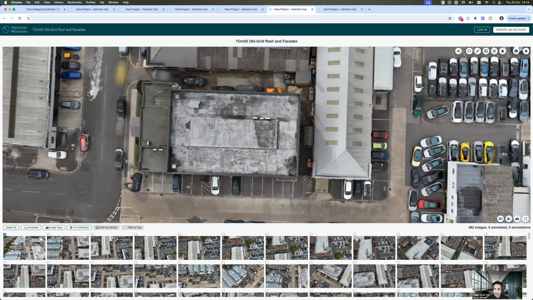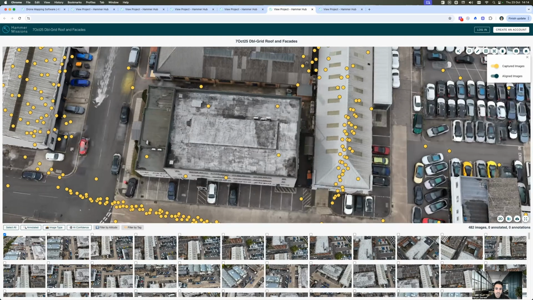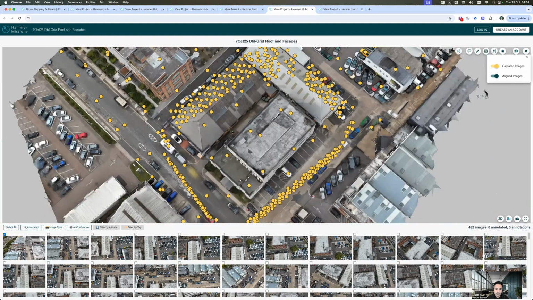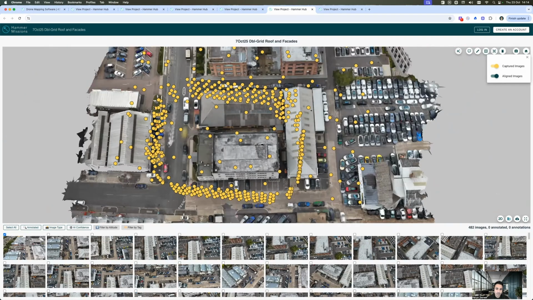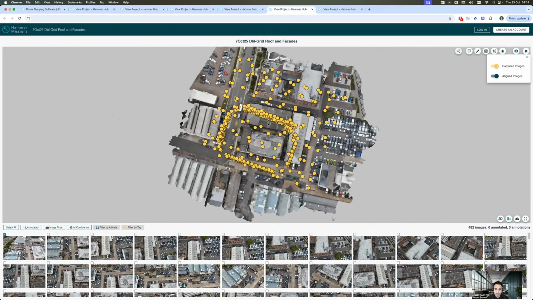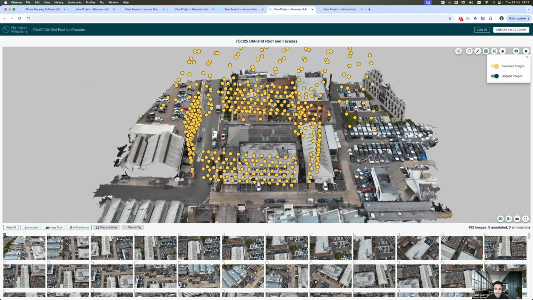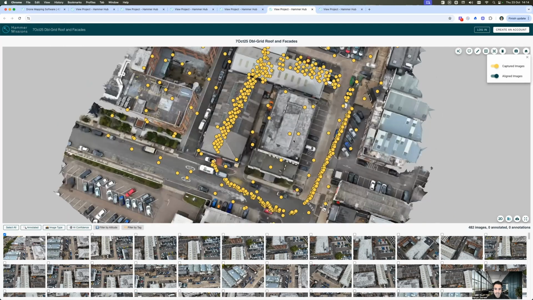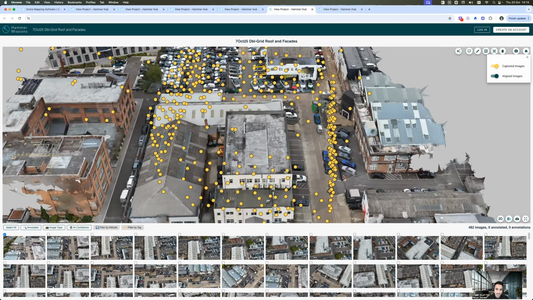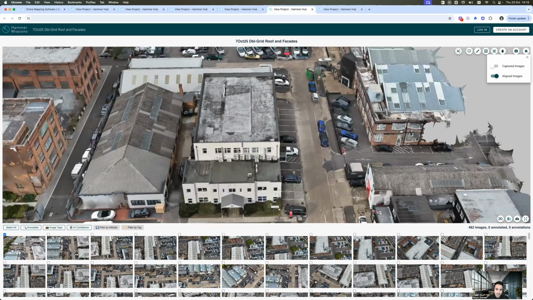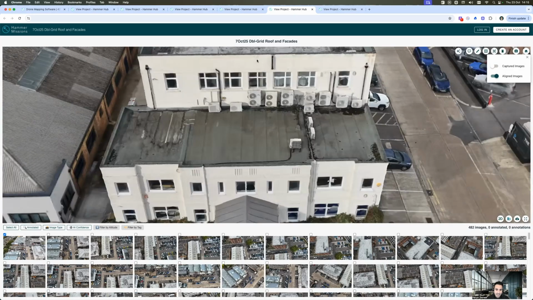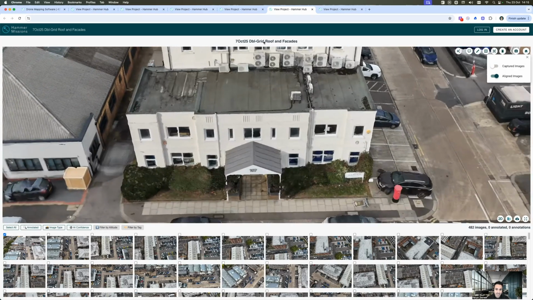If we bring up our image map once again, we've now got 2 different flight plans in the same 3D model. So you've got the 2D double grid, as you can tell. You've got the double grid looking straight into the building, and you've also got the facades. So the facades capture the facades, and the double grid captures the double grid. That's pretty much it. And if we look at the results, well, the results look very promising. They look much, much better compared to any of the flight plans we've had so far.